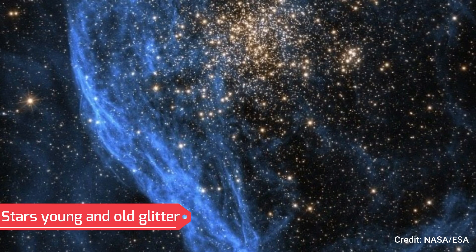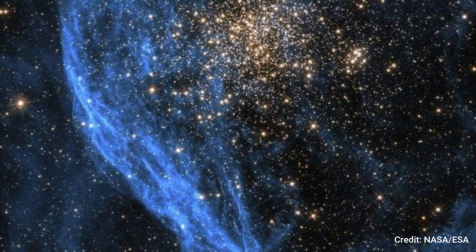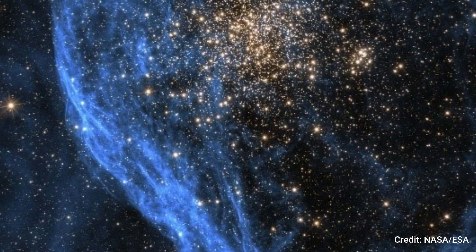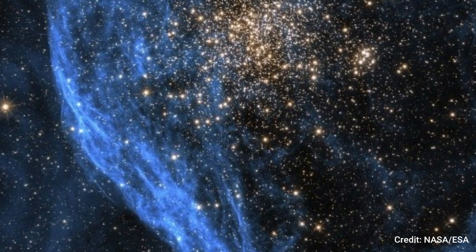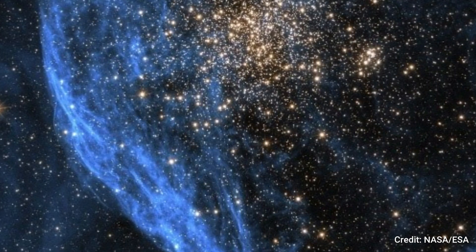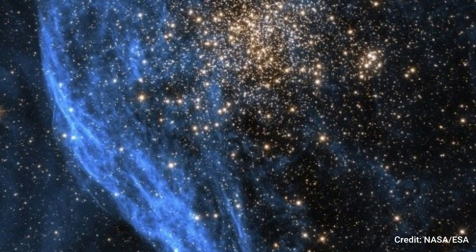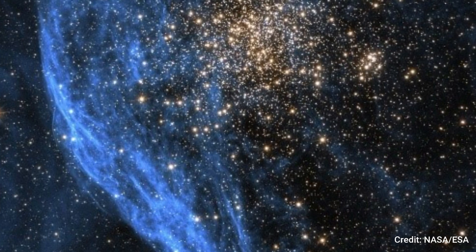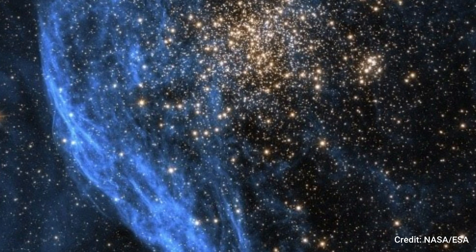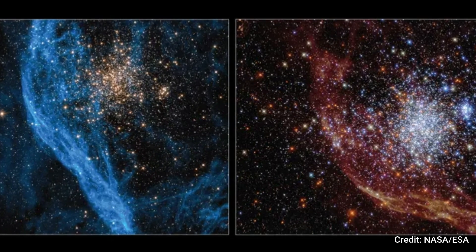Number 7: Stars, young and old, glitter. The Hubble Space Telescope has captured dual breathtaking perspectives from a single celestial locale teeming with stars. Around 100 million years ago, when the first stars ignited within the globular cluster NGC 1850, they released gas and dust into the cosmos. Despite this celestial exodus, the cluster's collective gravitational force remained formidable, retaining the expelled material and attracting additional stellar building blocks from its surroundings. This gravitational ballet gave rise to a second generation of stars. NASA officials narrated this cosmic tale alongside two striking images of the cluster captured by the Hubble Space Telescope.